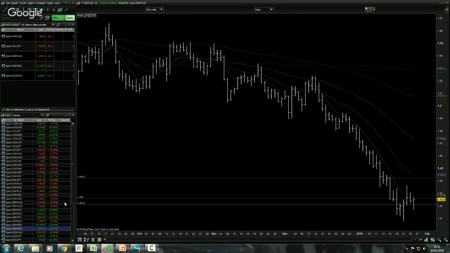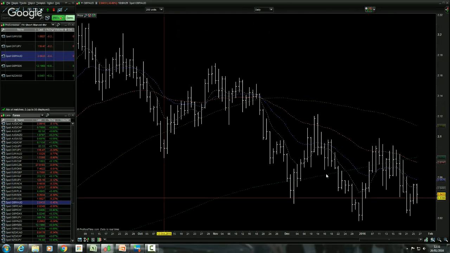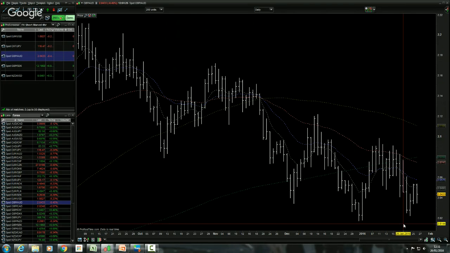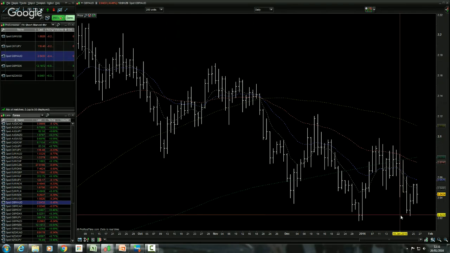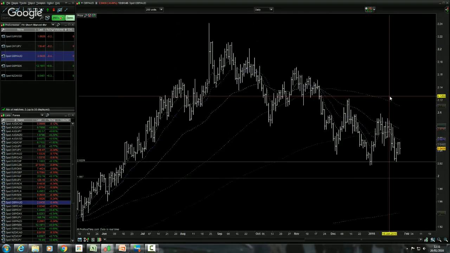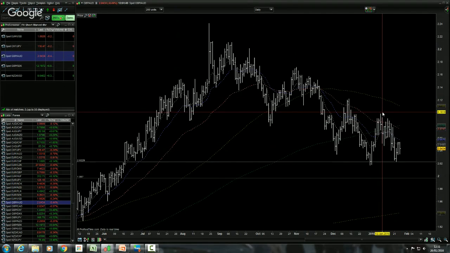In terms of the cross pairs, we did take a short position here. We added certain short positions if pound is going to rally. What I don't like to see if I'm short is the fact that this low stopped pretty much on the dot of this closing price here, which is a bullish sign. So we could potentially get a higher low, and if this higher low does work out, it could easily take out this high here, right?